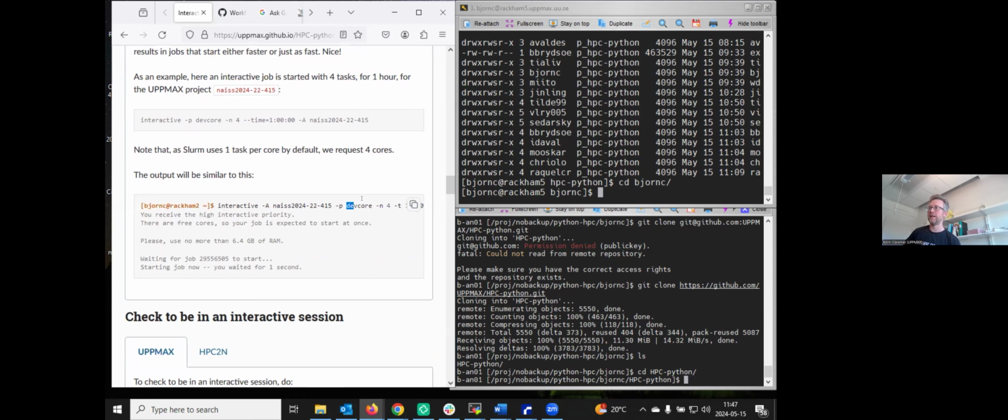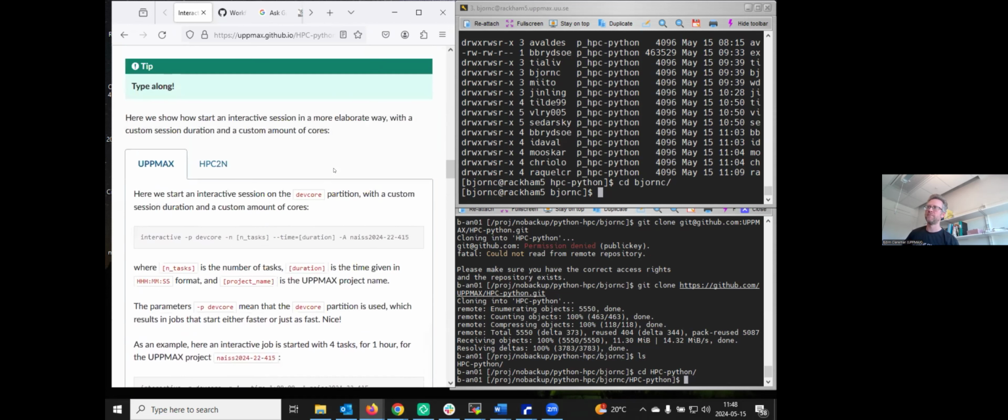I can mention that devcore is if you want resources very fast and your job is shorter than 1 hour. So you can book these specific nodes or cores and get the resources very fast for short jobs of up to 1 hour.